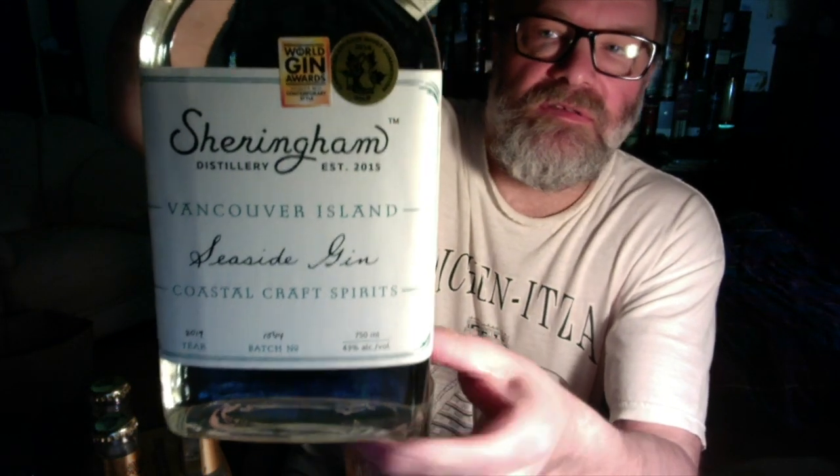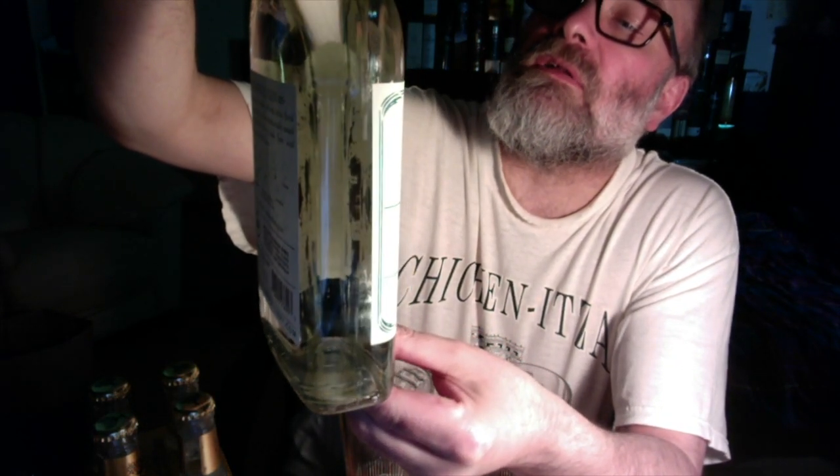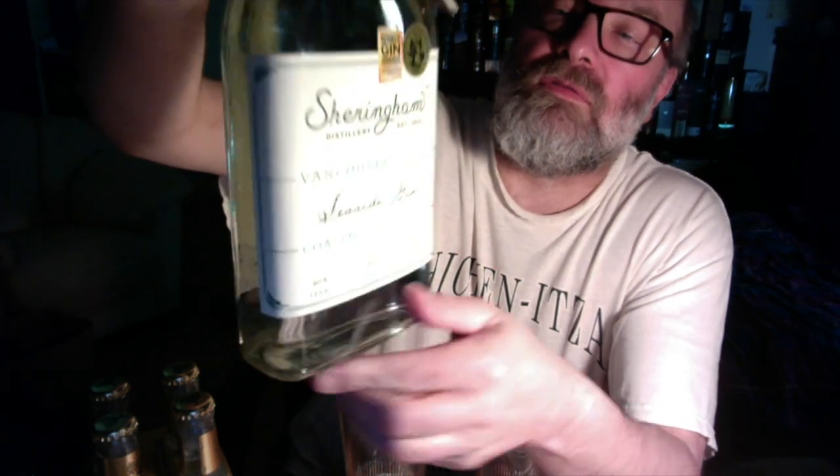I thought I would put it up against this Sheringham. And this here, it says World Gin Awards, and it said World's Best Contemporary Style. Canadian Artisan Spirit Competition Gold 2018. This has won awards. This is like a big deal. And I had tried some things from Sheringham before, namely their New Make Spirit. But now I have never tried their gin.